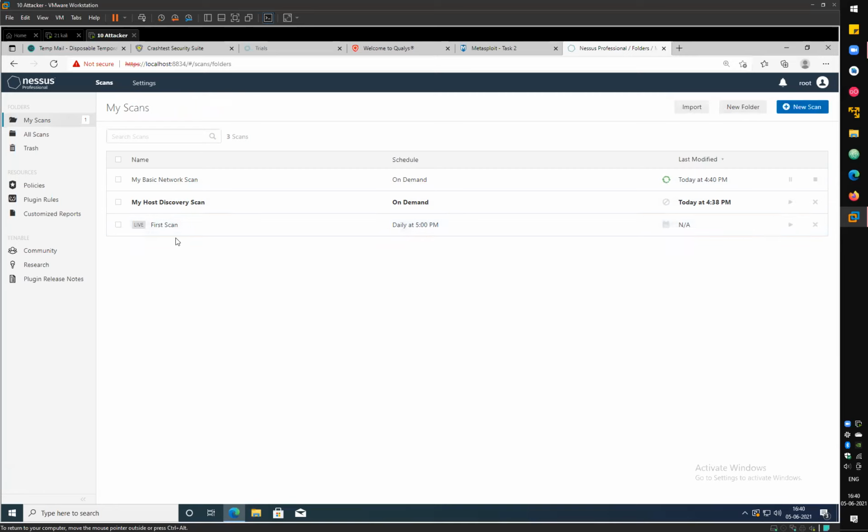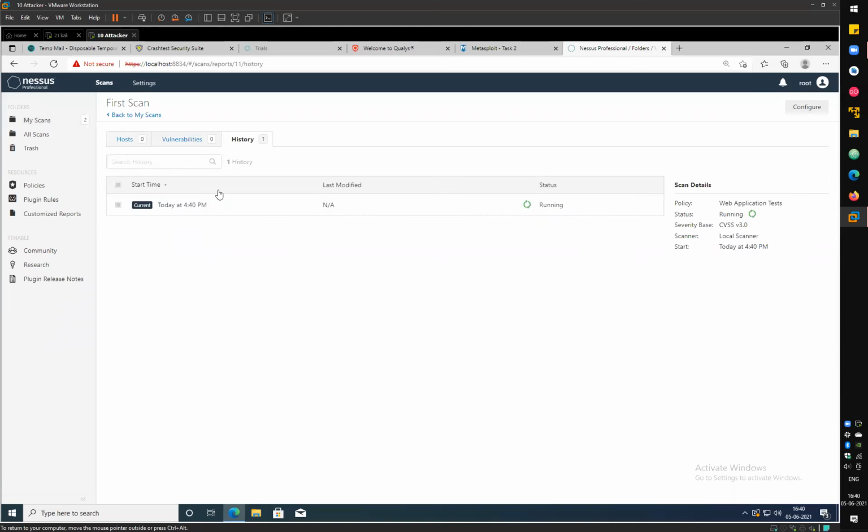Okay, after adding the scan, you have to launch the scan. For the launch, you can go with this launch button here. So to start or to run the scan, we can go with this launch button here directly. Just launch the scan, and now it will give you results, right? And the results will be completely live. Just open this one here, and the vulnerability will be listed out here. And it's using CVSS version 3.0 for the vulnerability scan, right?